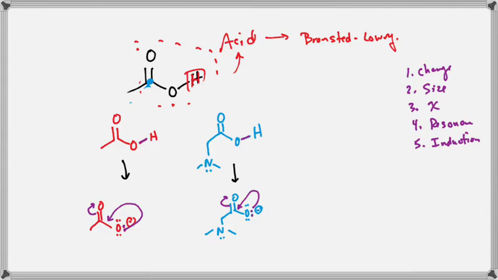Okay, so how do we evaluate? What was our rule between H3O plus and H2O? Where do we start? Close. We didn't start with charge size. We had to get to a place that allowed us to use that. What was the first step we did? We removed the H. We looked at the conjugate base. Now that we have the conjugate base, we can see where our electrons are. Because we can now see our electrons, we can now start to have this conversation about charge, size, electronegativity, resonance, and induction. So where are the electrons in our red and blue?